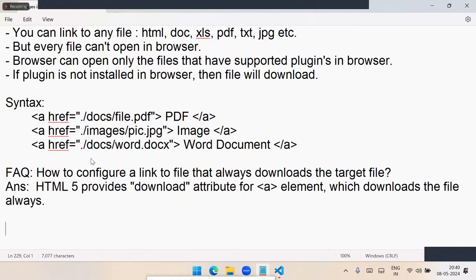If the same question was asked a few years back, then they would have to answer with JavaScript. Actually, we used to use JavaScript code. Through that, we had to make that link target to download, not to open. But now it is not required. We just have an attribute called download.